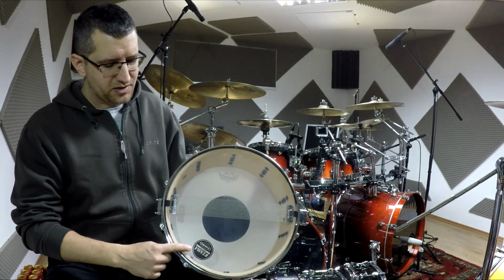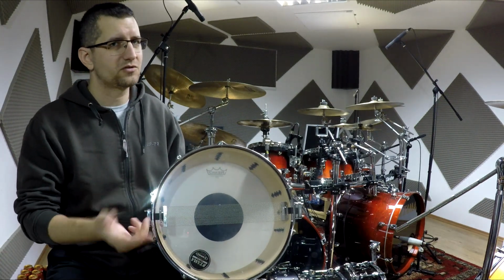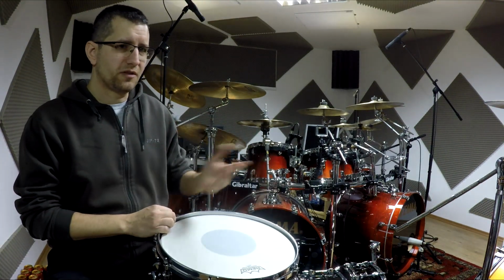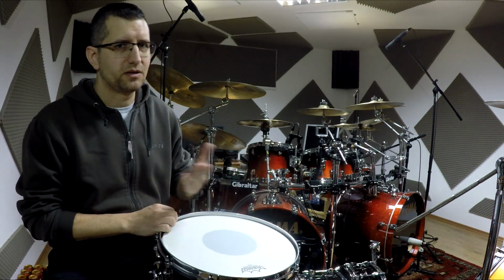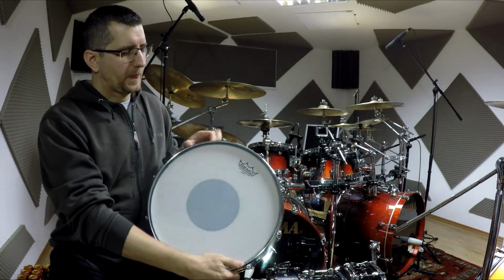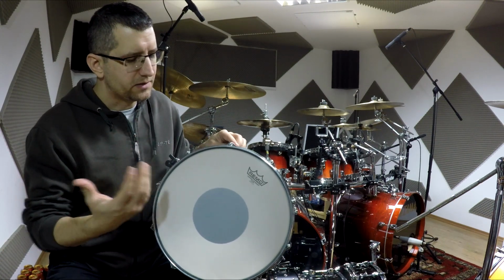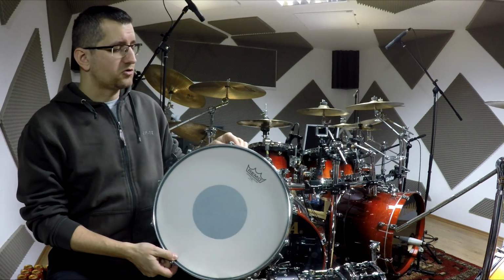And as you can see, I've still got the stock reso head, 15 years old, and to be honest, I absolutely do not care about reso heads. I only change them if they are damaged, but let's be honest, it's really hard to damage a reso head. For batter head, I use Remo Controlled Sound. My opinion, again, it is the best head you can buy for a snare drum.